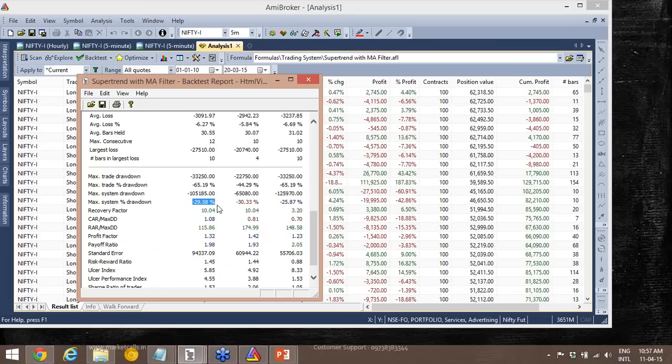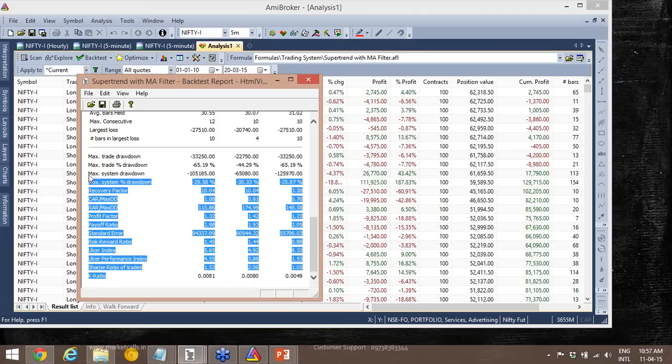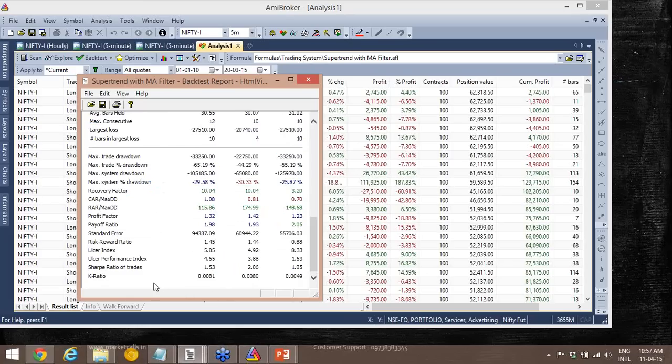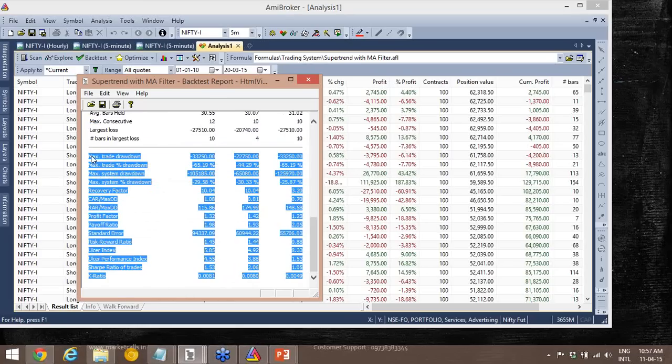It's really easy to generate such a low-risk trading system, but when it comes to practical trading, you can expect a lot more. We cannot expect the same performance in a live trading environment. Apart from that, AmiBroker throws a lot of performance metrics. In this webinar we're not covering such performance metrics. Maybe in a different webinar we'll go through how to understand these performance metrics, and which performance metrics one has to believe.